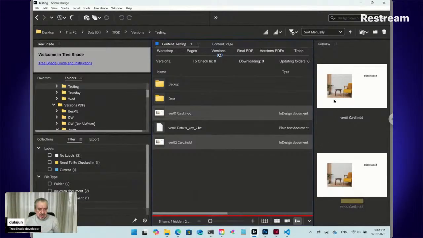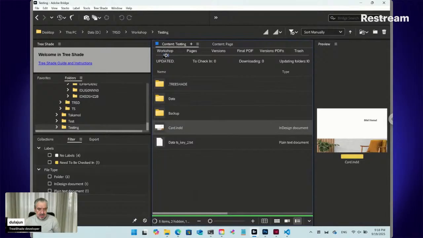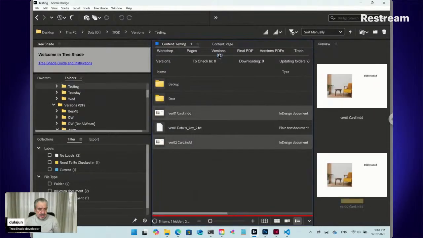So they are selected automatically, see here, and the current version is also marked with yellow to show that it's not updated yet.